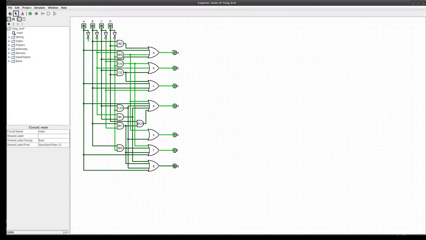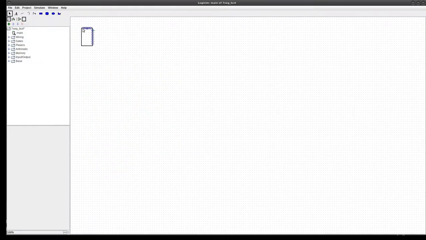Okay, so now we have output pins A through G, one for each of the OR gates, and these are the segments of the 7 segment. You come over to Logisim and you click over here on this. This is the circuit's layout, and this is the circuit's sub-circuit appearance. When I click here, this is what I get. So here's my input pins A, B, C, and D. Here are my output pins A through G. Just to make this a little bit easier to see, I'm going to move the G, the F, and the E down here to show you that I can move these around where I want.